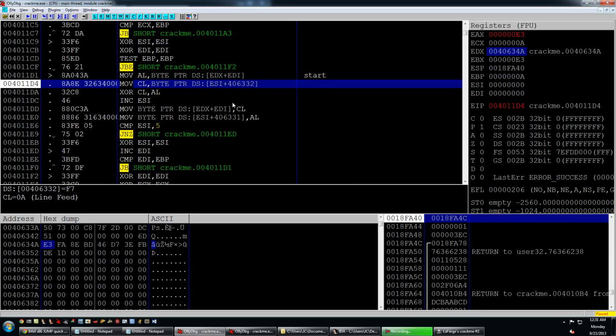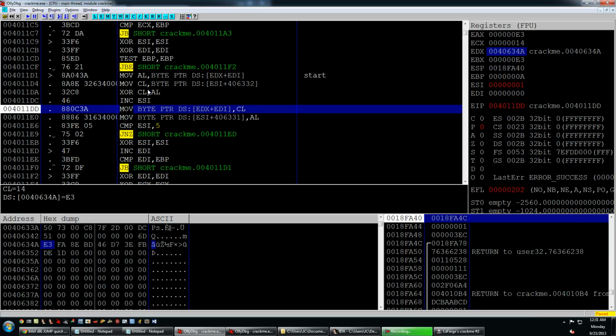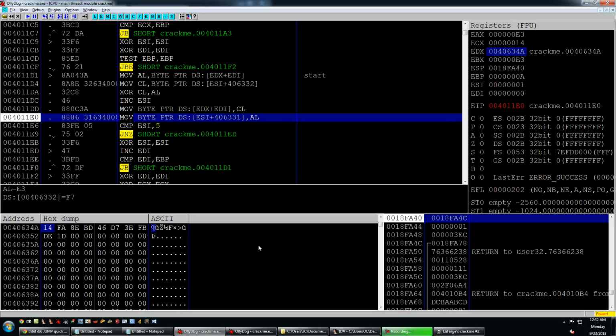our key byte array that the program brings in again. And the CL, this is all old hat for us. XORs it, increments ESI. It's going to put CL into our double encoded, so this will now make it triple XOR encoded username. So we'll see this modify again with this next jump. See, there it's 14 now, and then we'll replace the first value in the key byte array with that first character that we just replaced.